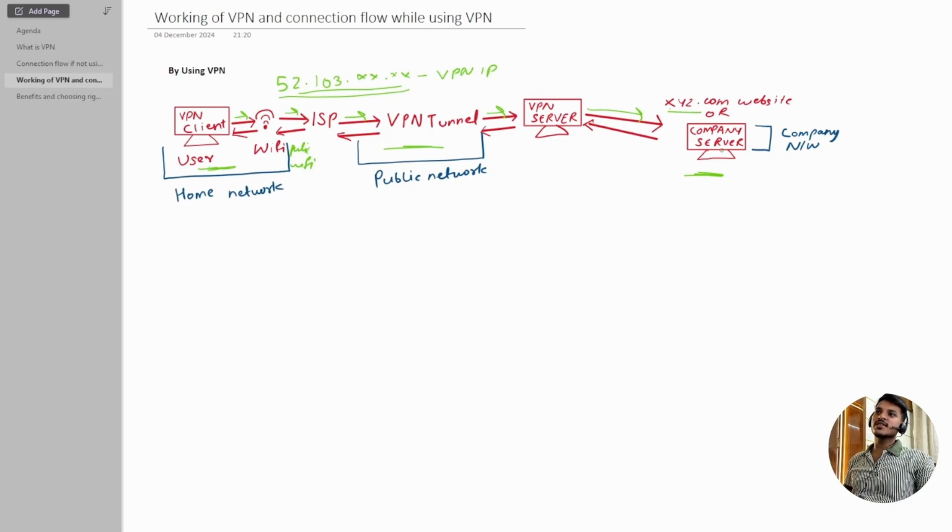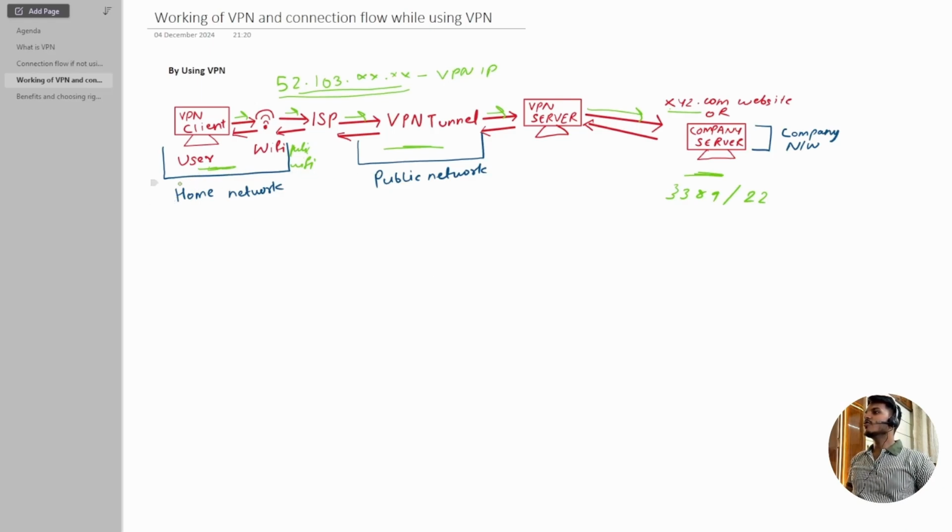You may be using a VPN which has a specific public IP denoted to it, and that public IP you have whitelisted in the security group of your server. In that way, the user will also be able to access this company server. If it is Windows, then port 3389, and if it is Linux, then port 22. So this is how the whole VPN communication works.